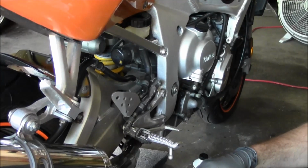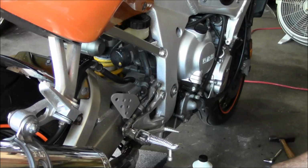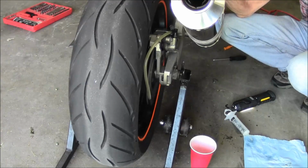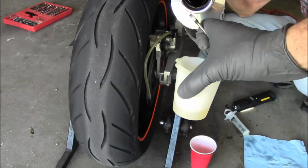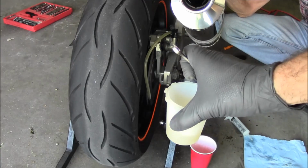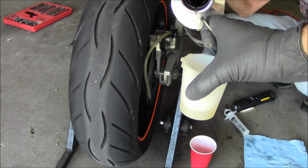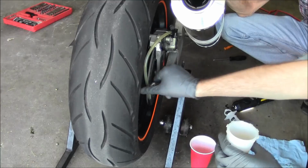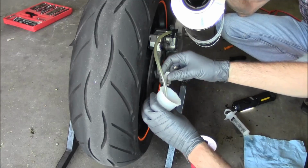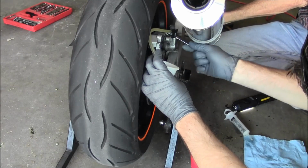So like I said before, I'm going to use that end wrench. I got a little cup I'm going to fill up with some brake fluid, and I'll show you that next. Alright, so I got the bleeder hose on there. I got my end wrench. I got my little bleeder cup with some brake fluid in there. You want to submerge the open end of the hose in the brake fluid so that it doesn't have contact to air. So now you're ready to start bleeding.